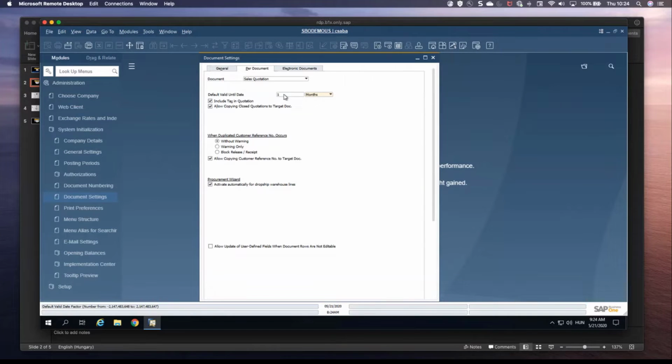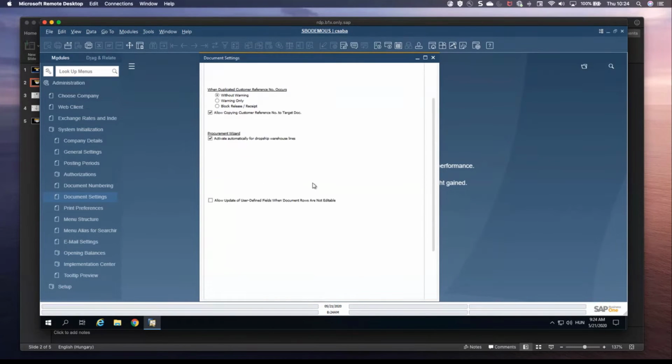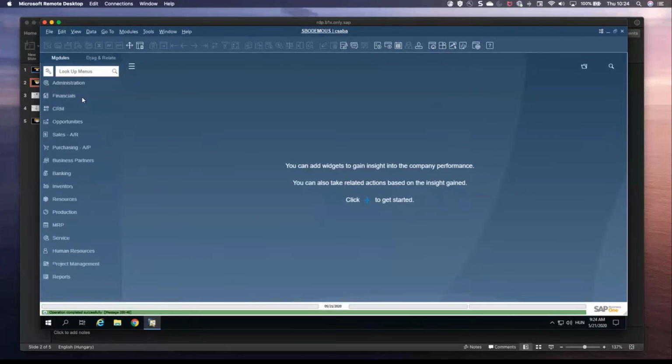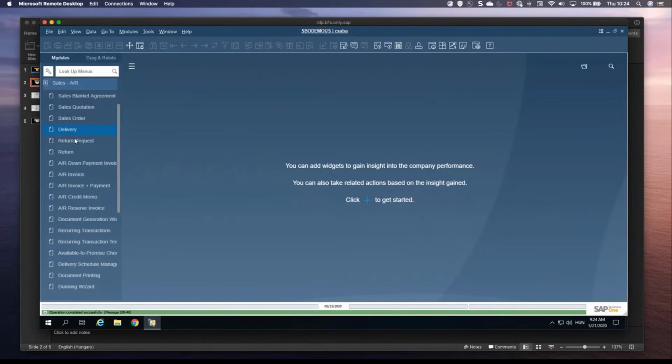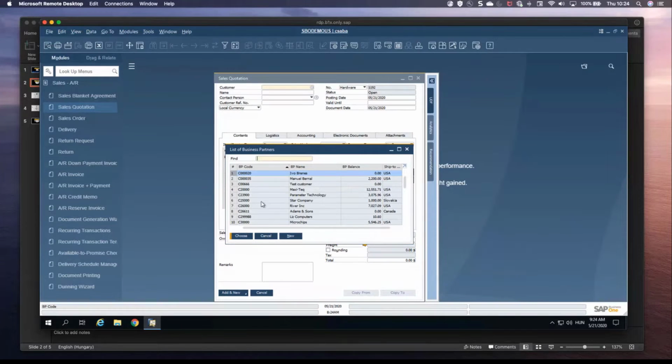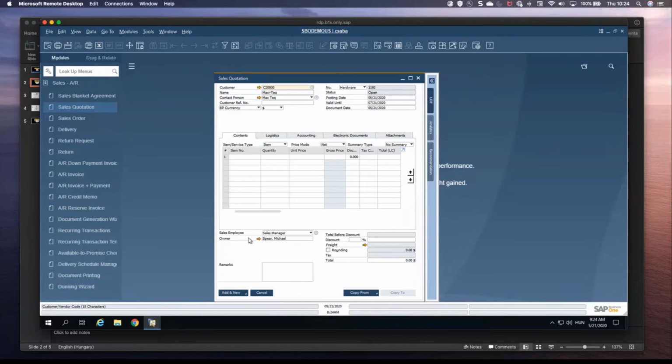So if you add 1 month or maybe 2 months and update, and then create a new sales quotation, the system automatically adds these 2 months to the valid until date. It's a 10th version new functionality.